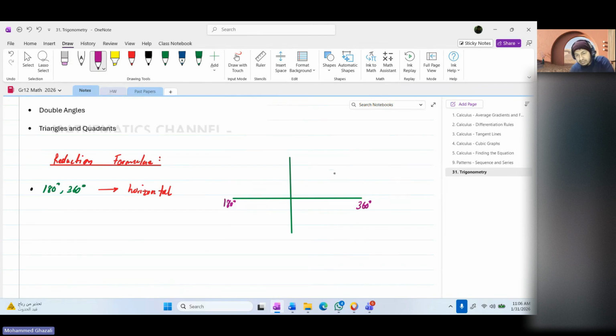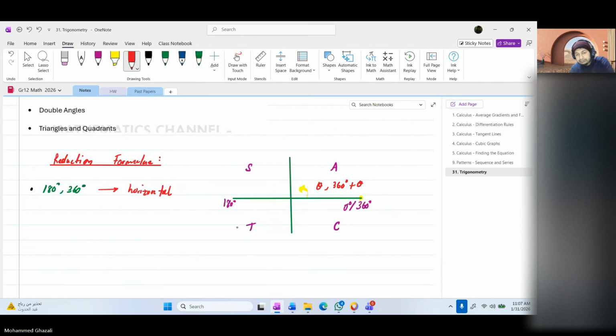If you go above 360, so that's 360, it can also be 0 degrees. So let's just call it 360 minus theta, or it can be 360 degrees plus theta. If you're going in this direction, remember we said this was CAST, C-A-S-T. If you are going in the anti-clockwise direction, is theta angle. So we were here, 360 degrees plus theta, we added a theta, so we are still in the first quadrant.